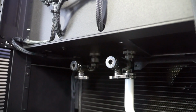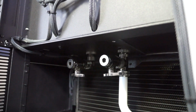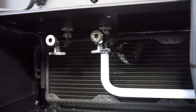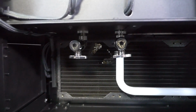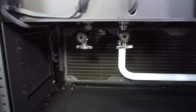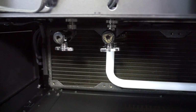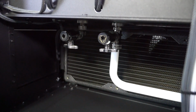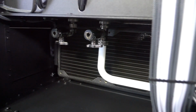So the one for the CPU loop is at literally the lowest point, but the one for the GPU loop is not quite, but it does drain fairly effectively. It at least drains the part of the loop that you kind of need to dismantle. So if you need to upgrade, remove the GPUs, it drains that part. It's only the radiator that stays full down in the bottom.